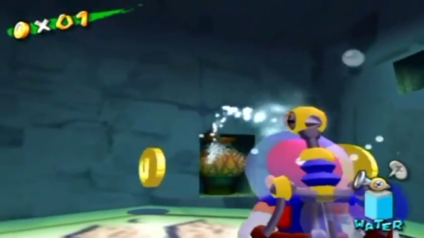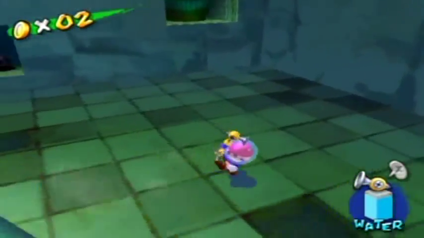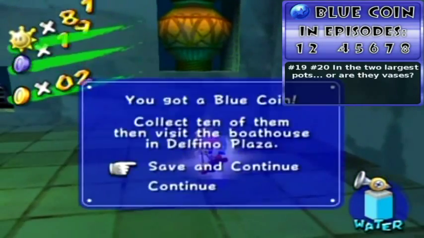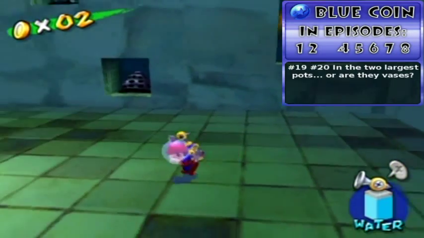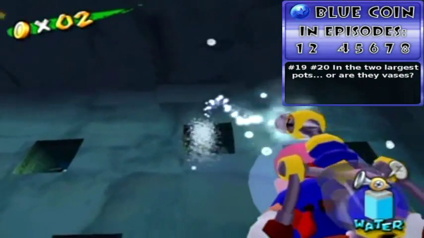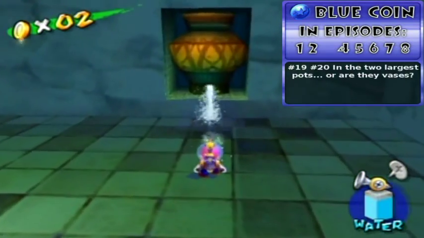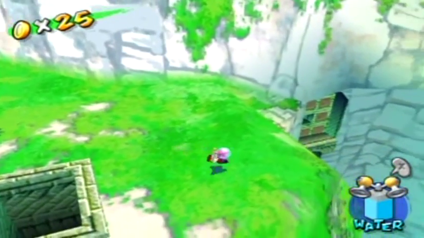I'm pretty sure you can get them in this one. Let me try and get a little closer here. Oh, there we go. So there's one of the two blue coins. I'm just guessing I didn't activate the correct spot to spray because I wasn't nearby or something like that. Maybe it's this other large jar over here, because evidently I needed to be close enough. Yep, there you go.